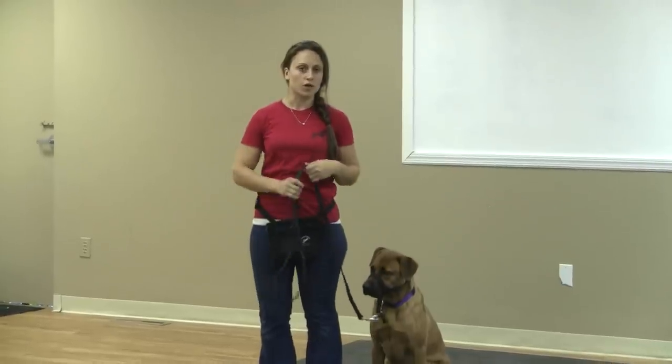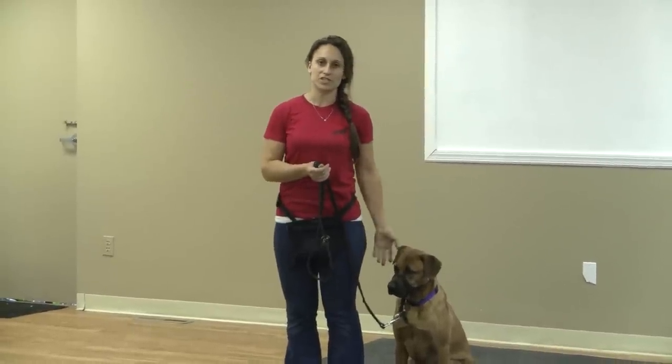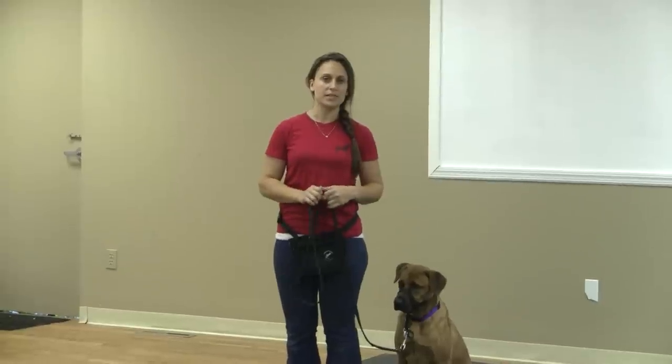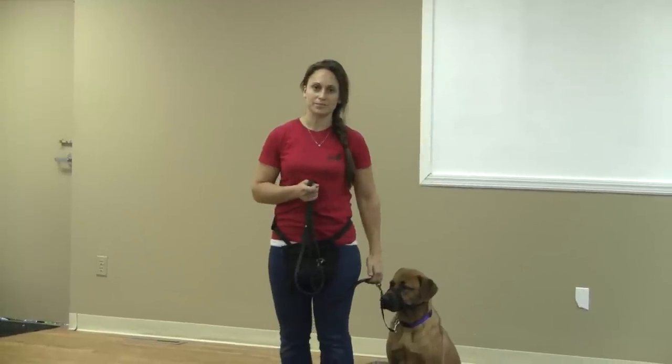So when you're ready for the halt, when you're walking along with your dog, make sure before you're practicing your stop that you're going to have your dog in the correct heel position with their front paws behind your heel. As you're getting ready to stop, you do a slow step to show them that you're changing pace. You're going to slide your left hand down to the clip of the leash. When you stop, you're just going to apply upward pressure and say sit.